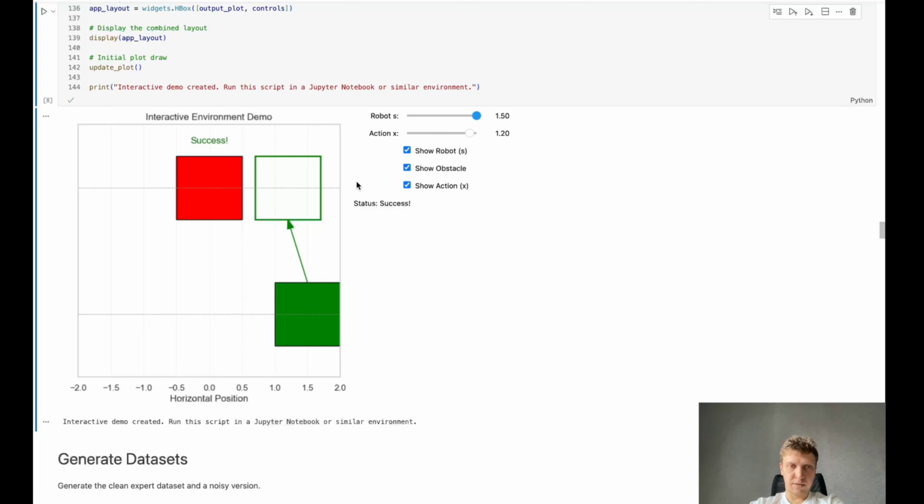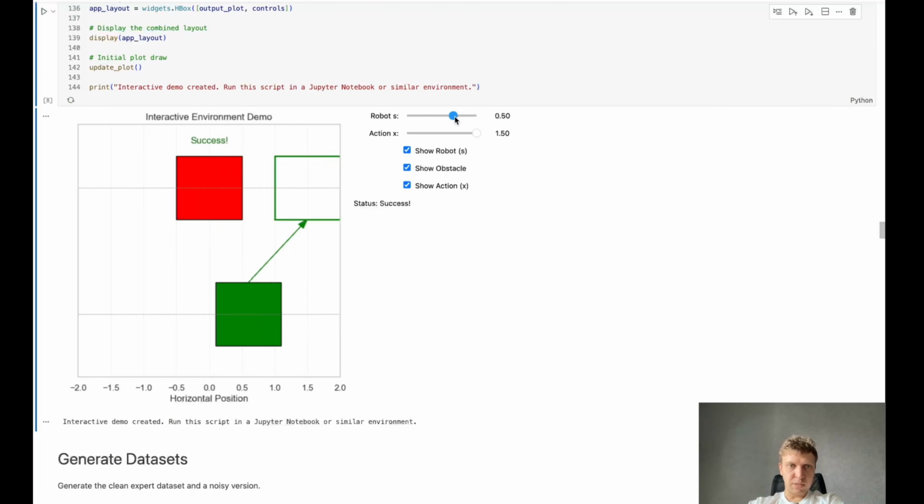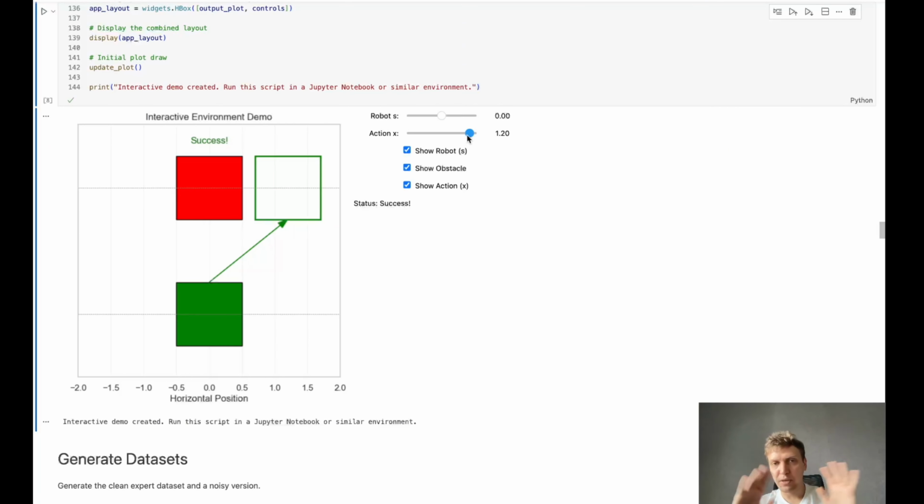Even if we are located initially on the right, we can jump to the left and vice versa. So you can see that the correct solution that leads us to success doesn't even depend on the initial position of the robot. There are infinite amount of actions that will lead us to success. So it's a very simple problem. It's extremely straightforward. But again, we are not trying to solve this problem right now.